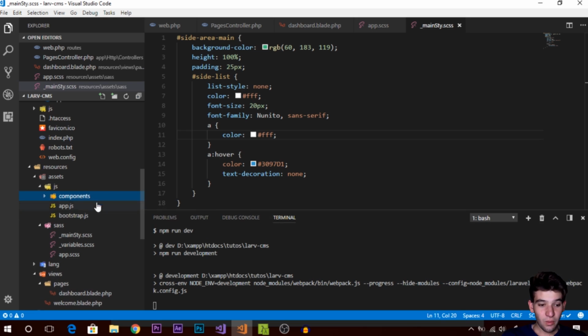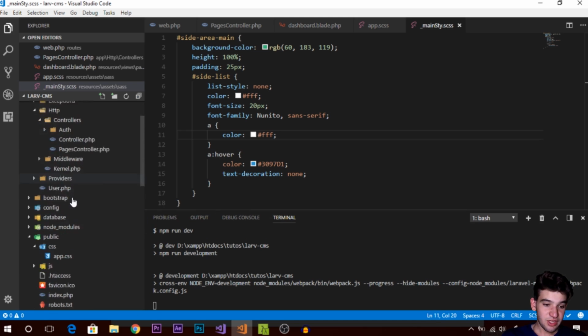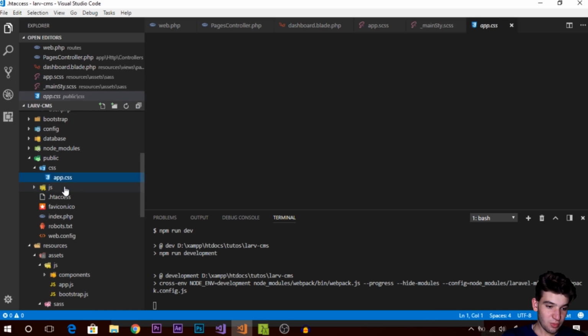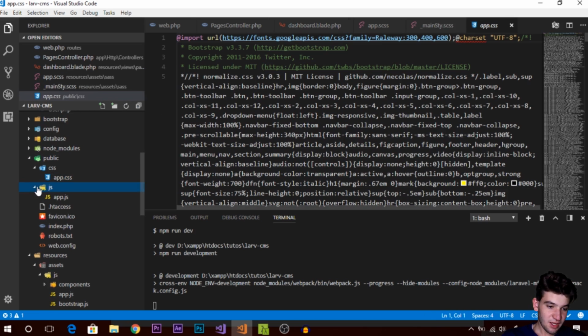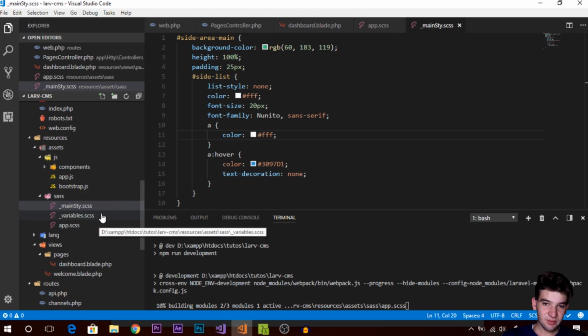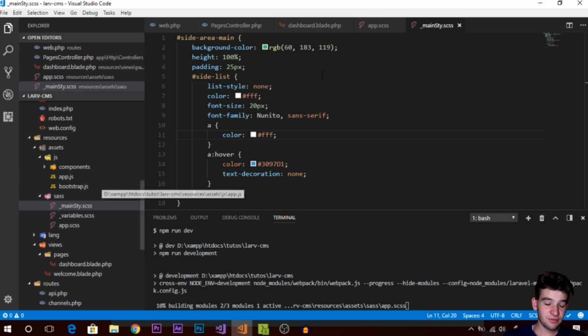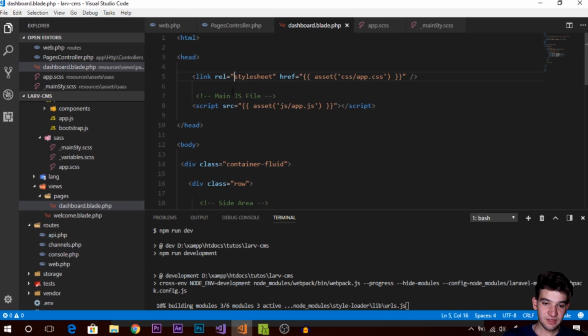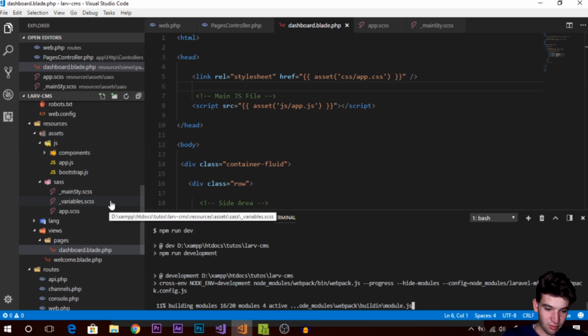So it's going to compile wherever it finds Vue in there. And this app.js is going to be copied into your public folder. If you open up public and go to the JS folder, this is where your app.js is going to be. It has the bootstrap and some initialization for Vue.js and for Laravel. So just leave it in there and don't do anything with it, and make sure you include it, as I've said, at the top of the header file. We're going to talk about this a bit after this compile finishes.